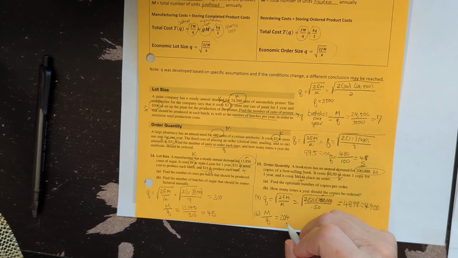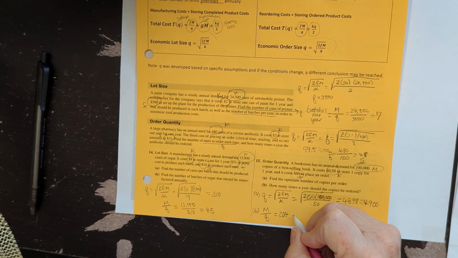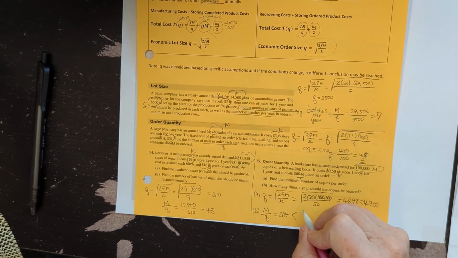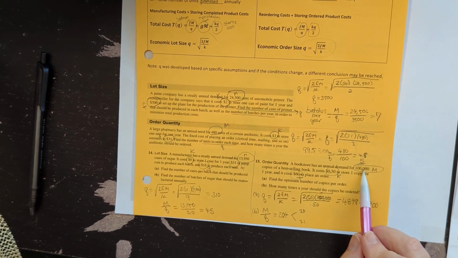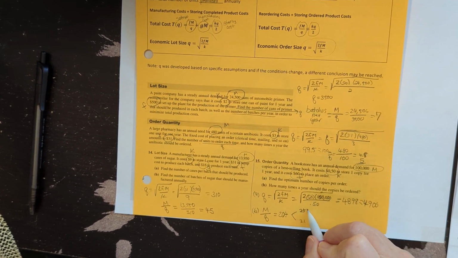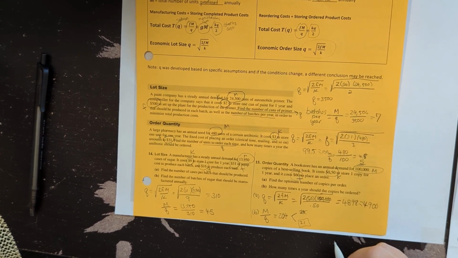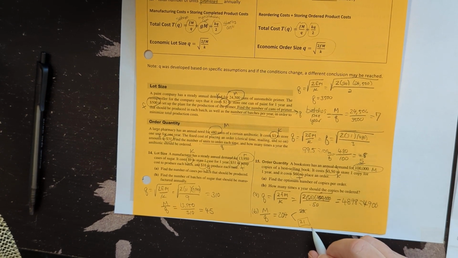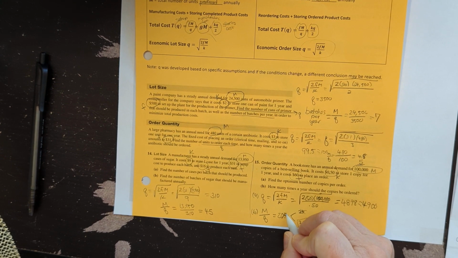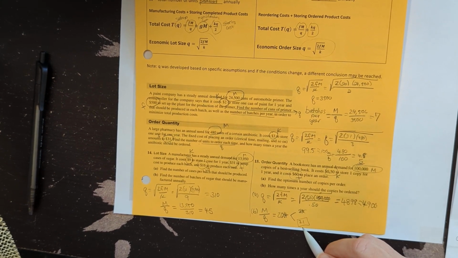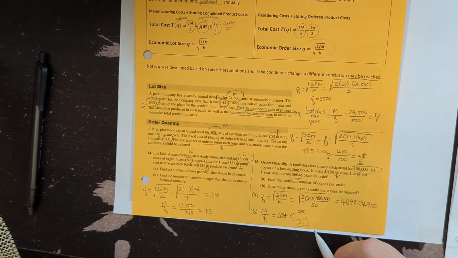And so then you have to decide, you could do 20.4 times a year, but I might say either go with 20 or 21. If you order 20, you won't quite get 100,000 copies, and we need that many. So I went with 21 times a year in order to get the total number of copies. So this is the exact number, 20.4. If you were asked to round to a whole number, then choose the one that would give you the amount that you need.